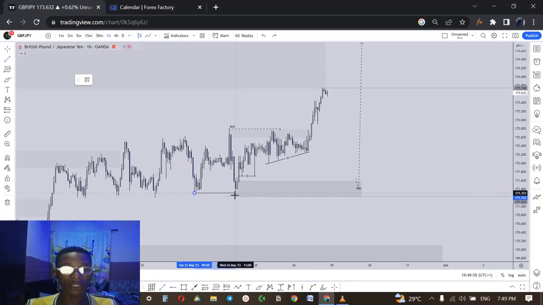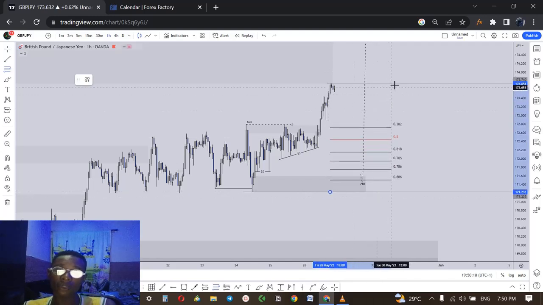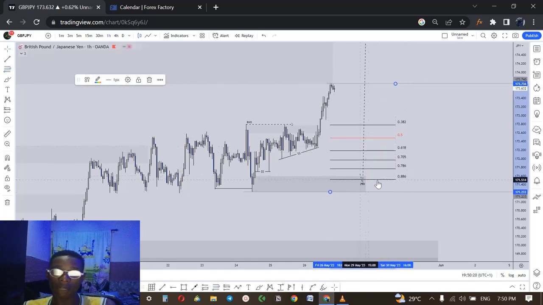Price sweeps the liquidity. People that are buying from there, we can see they take out the sell side liquidity, then we have this aggressive move to the upside. Especially, we can see the confluence aligning on this demand zone right here. I believe this demand zone will also be aligning with the 88.6 of our fib level, which is a very nice discount price where we look for a buy. Can you see that very perfectly?